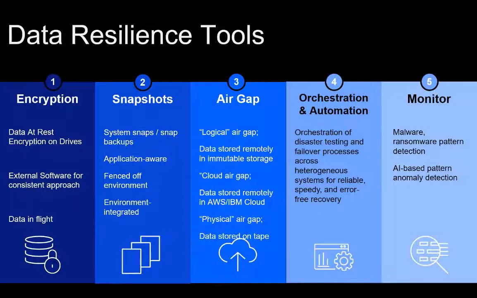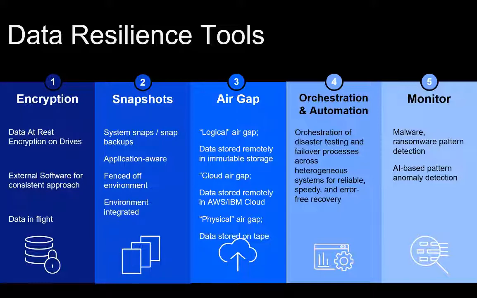This gives us a tool set. Some will be very familiar to us. Encryption may already be in some of your technologies. Snapshots are a way that we have used to protect, recover, and backup data before. Air gapping — the original tape was the original air gap — but now we have cloud aspects or logical air gaps that we can leverage. Orchestration and automation is about the ability to plan and recover from attacks or outages, and monitoring — we can't just wait for something to go wrong. We need to be aware of when behaviors change, when the symptoms first start to appear, so we can minimize that window and its consequences.